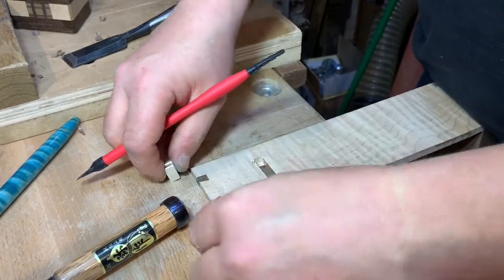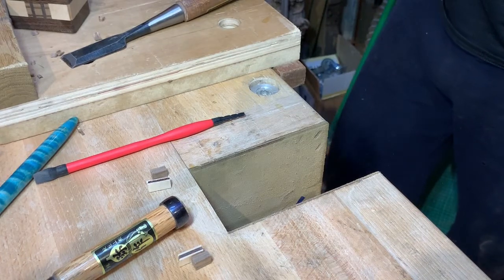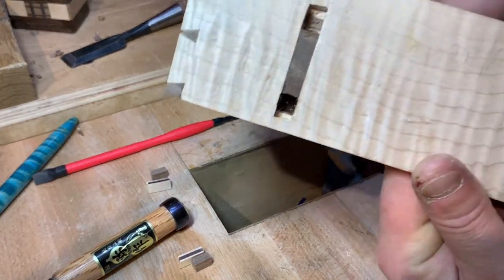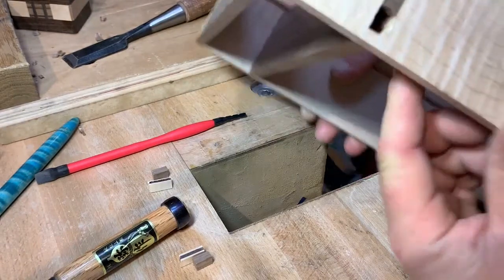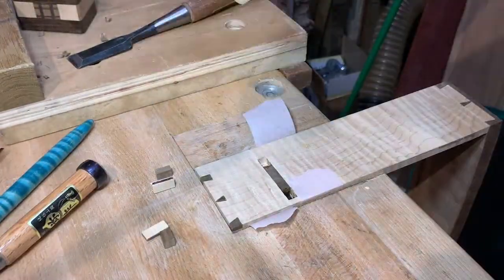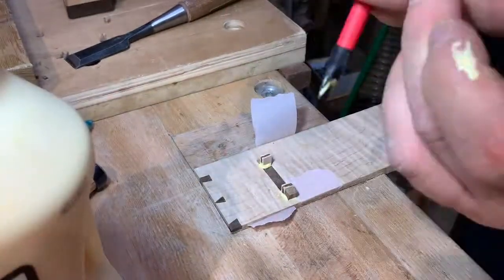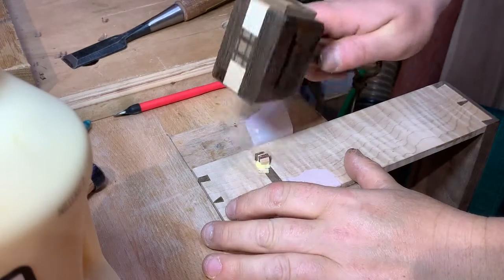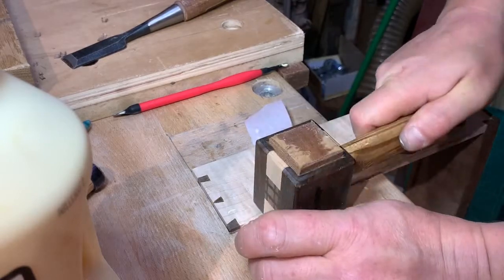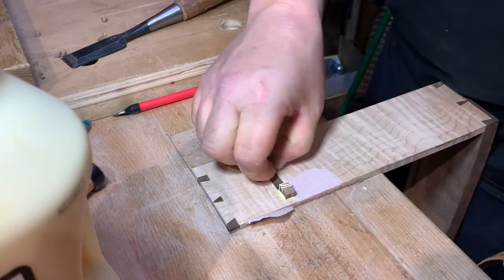First things first, clear out anything in there. Don't get too mad, because I don't know if you can see, there's light coming through there. Got to be really careful. I mean, it's only going to be glue, but I'd rather not have too much glue squeeze out. Good. So loads of glue squeeze out, that's what we want.